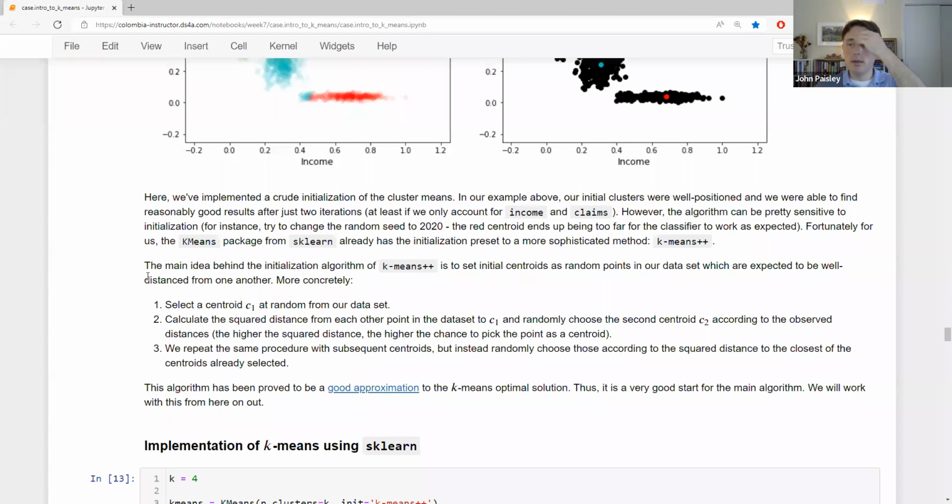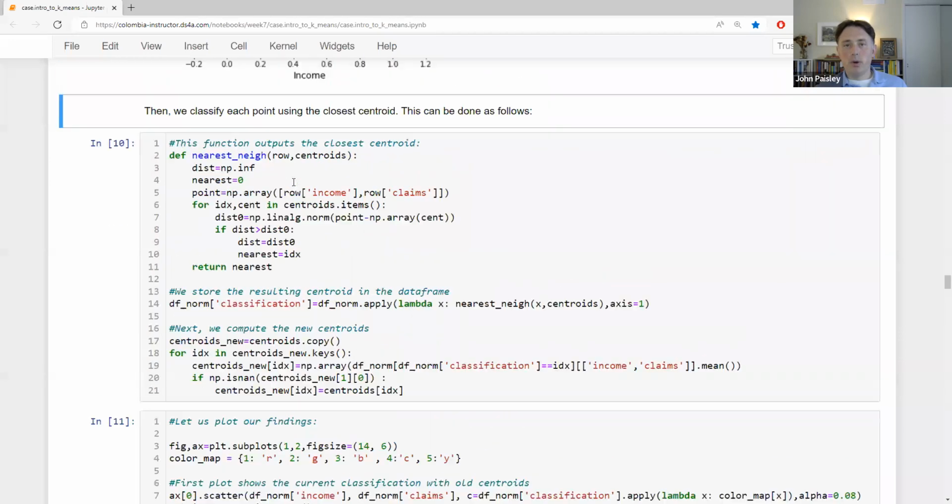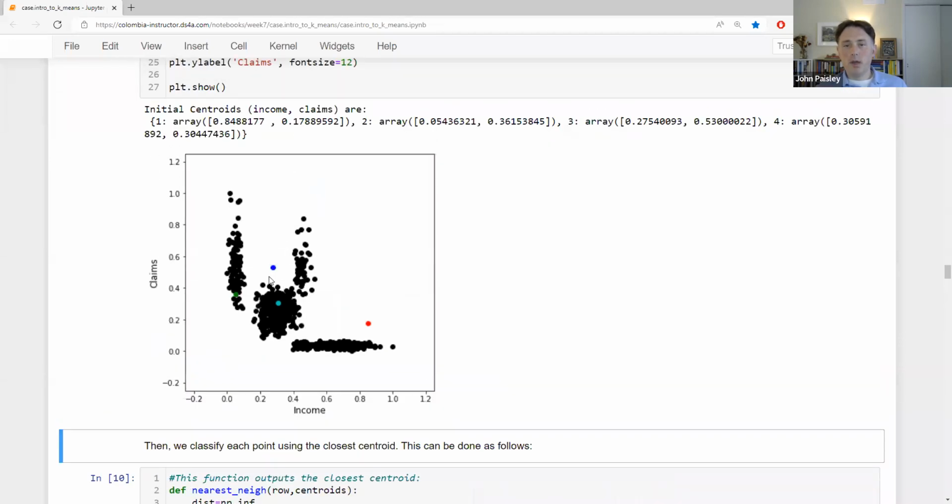So if you think, what do you want as an initialization? You want two things. You want your initialized point to be in the data somehow, right? You don't want it to be in the middle of nowhere. You want it to be kind of close to the data. And you also want the centroids to be far apart from each other. So you don't want this red point to be initialized right next to the blue point. You want them to be far apart, so that'll help with the convergence to a good solution.